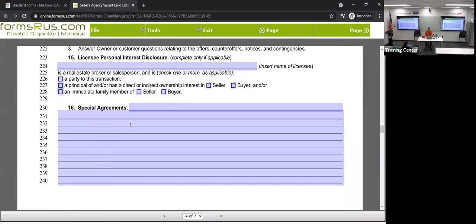Are there any special agreements? As I've told you guys before, and this really applies more in residential than it does necessarily on land, but any restrictions that this client is giving you about the property being able to be shown, I always make note of that. So, if we can't show the property during high water, I'm going to make a note of that because, A, that's something I need to put in the MLS because if it's high water and we can't get across it, that's something I need to do.